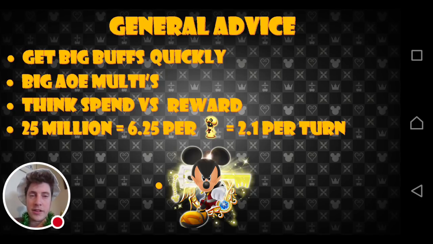That's obviously completely fine. You want to get big buffs really quickly. So again, if you have Kairi, that's pretty much already taken care of, because she is, without a doubt, the best buffer in the game by far, by such a margin. If you're using Kairi and copying her potentially, you're definitely taking care of the buffs. Then you want to hit with really big area of effect multipliers really hard. Obviously, you want them guilted and with really beneficial skills if you have them.